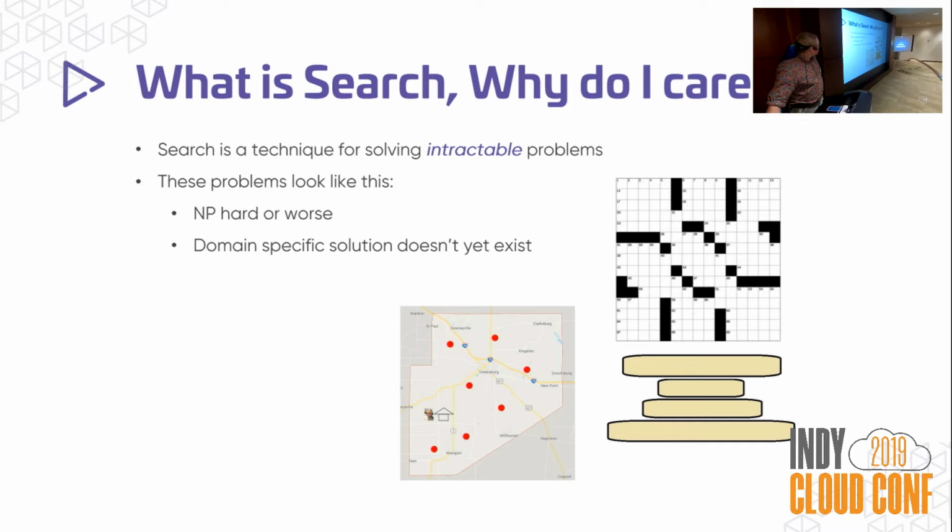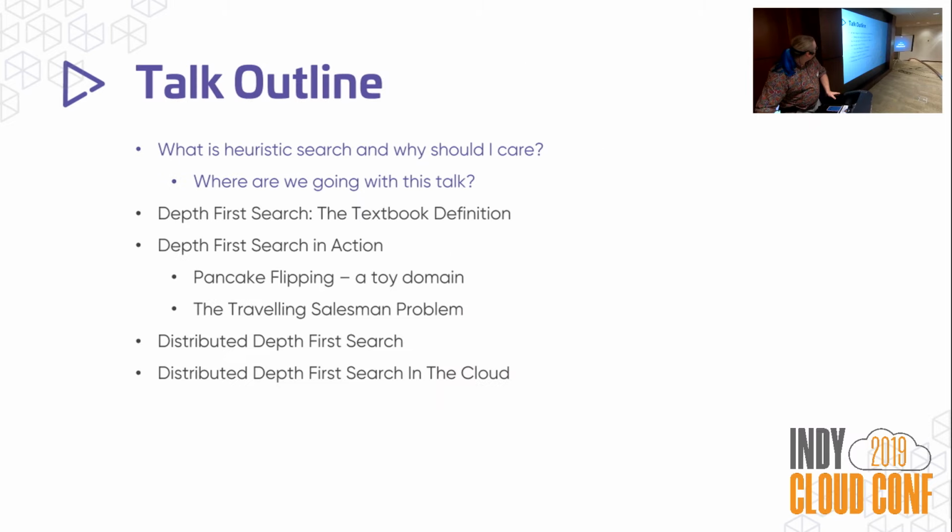Yeah, so those particular problems up on the board now are known to be NP-hard. The TSP for certain restrictions of the problem is known to be NP-hard. Stacking pancakes, the first example we'll go through, that's known to be NP-hard. Crossword solving, that's also known to be in that class of problems. So that's sort of what heuristic search is and why I hope you care about it. It's a general problem-solving technique for things that are known to be intractable.